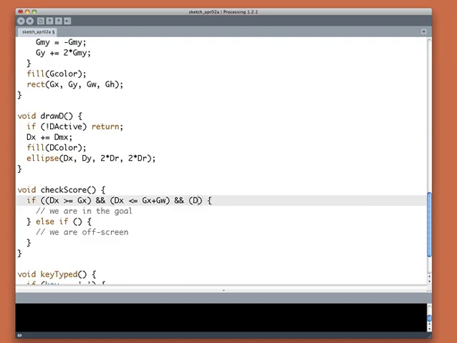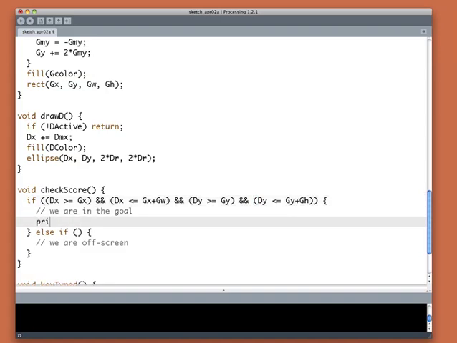And is the y position of the dart greater than or equal to the top of the goal? And is the y position of the dart less than or equal to the y position plus the height? If all those things are true, then we are in the goal. And I'm just going to say we're going to print goal rather than doing anything.